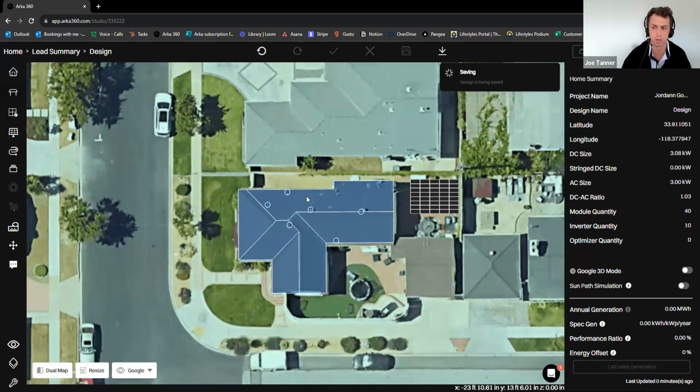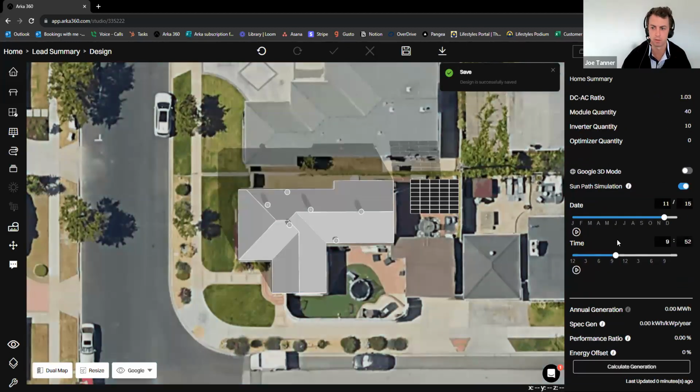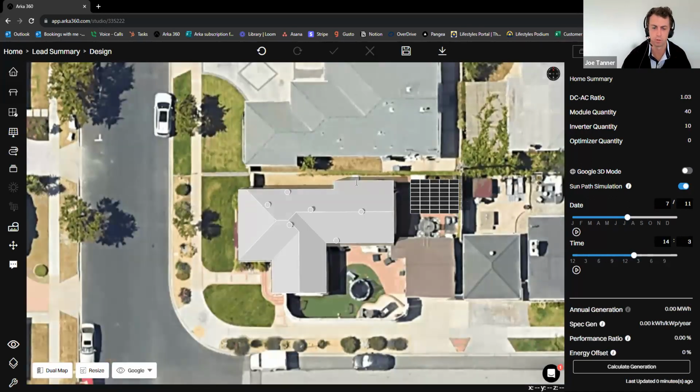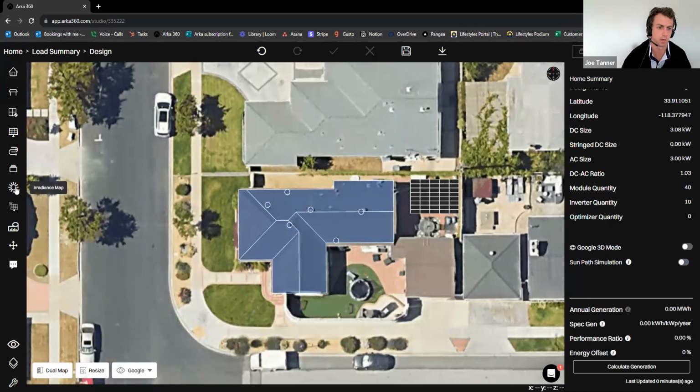You can look at the sun path simulation. So it'll show you the date, time. If you want to look at the irradiance map, it'll show it on the home.